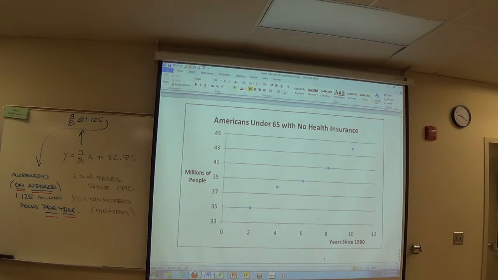That either means a positive 9 over a positive 8 or a negative 9 over a negative 8. If it's negative, one of the two would be negative. So good, we know it's increasing. 1.125 million is a no-brainer because it's right there. But you have to catch the "per year." You have to catch that.